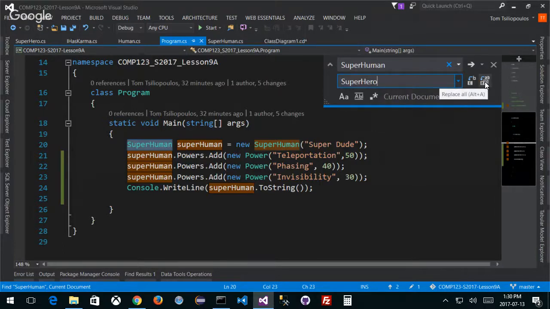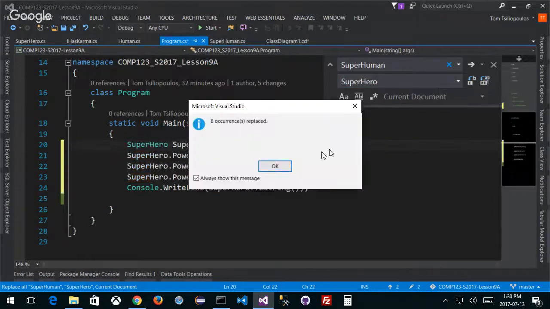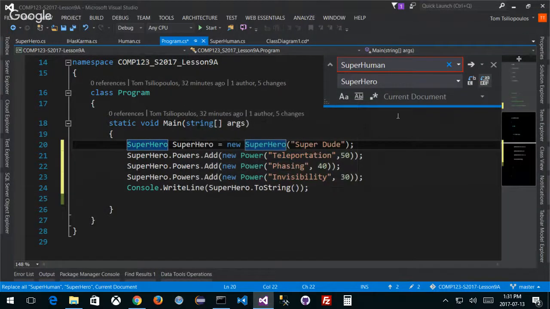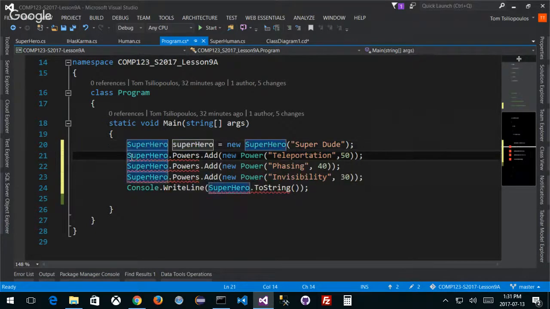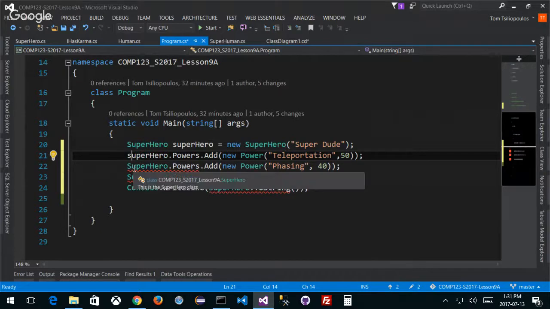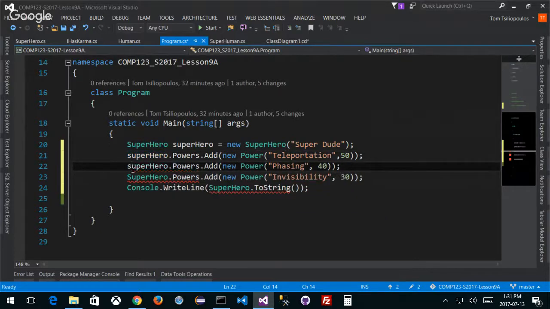Let's see, it says replace all. 8 replacements. Thank you. Instead of making superhero capital S, it's kind of a superhero. Superhero is equal to new superhero. That's kind of weird. I want to make this all lowercase. I want to do that really quickly so I don't have to work too hard. All right, so now it's a superhero. So if I did everything right, this is perfect.